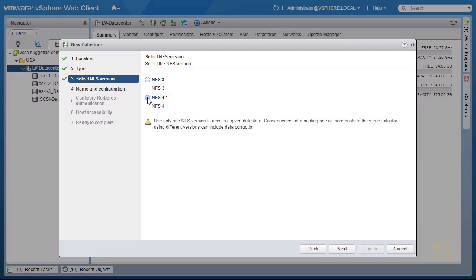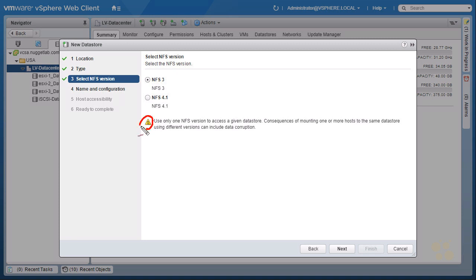One of the questions might be, what's the big benefit over NFS 4.1? There are a few. Number one, it's stateful in nature. It has better authentication and can leverage Kerberos. It also supports something called server-side locking for control, especially in a shared network environment where multiple devices, like multiple ESXi hosts, are all working with that same data store. However, if your NFS share that's already out there doesn't support 4.1, you're going to have to use 3.